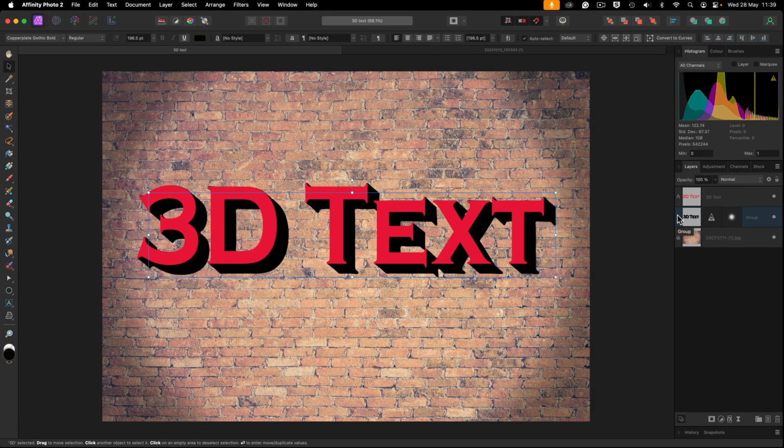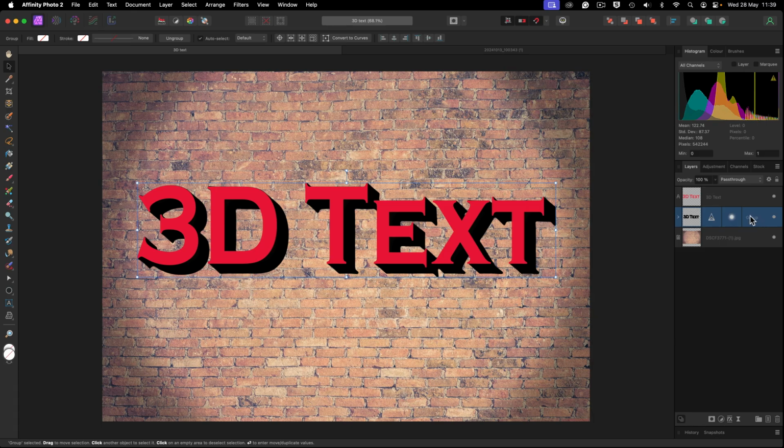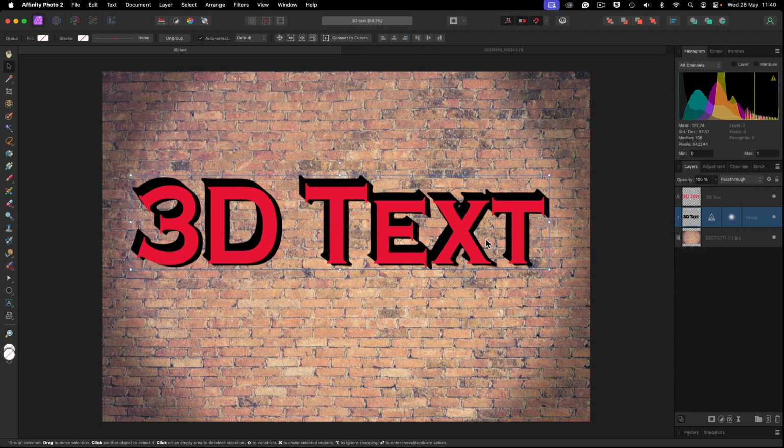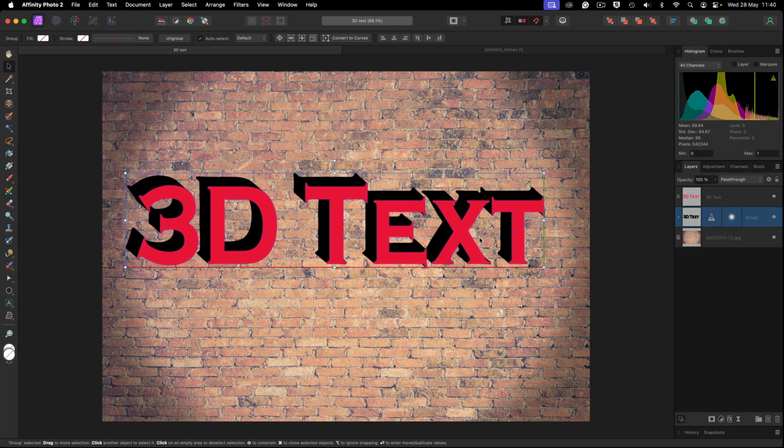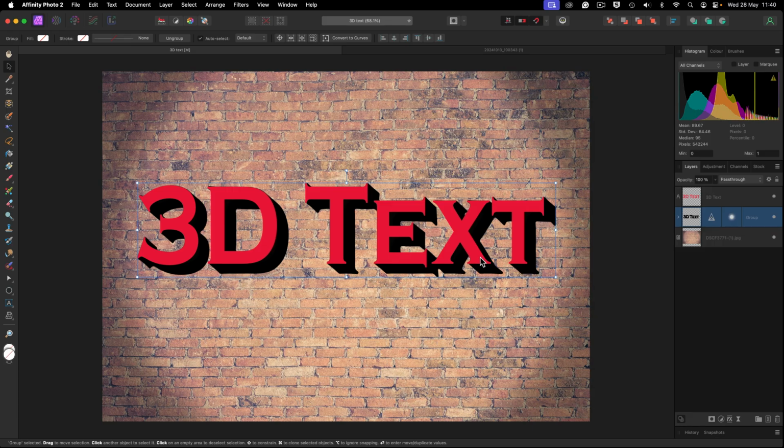However, we can take it a step further. For example, if we just come to this layer, I've got the Move tool selected already. Just need to make sure the layer is live. We can now move this around, and we can also place it so it comes from the top, so you can change the position. I'm going to undo that, placing it back where it was.